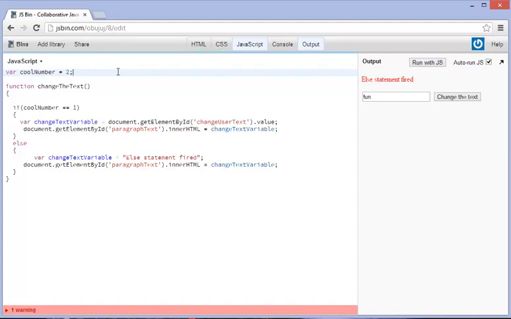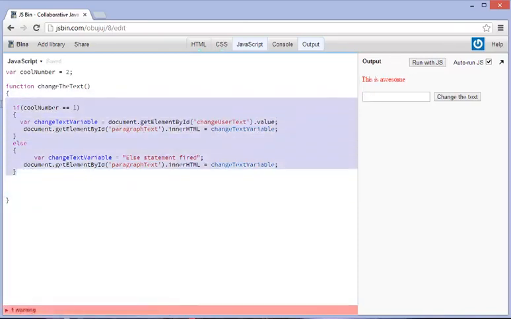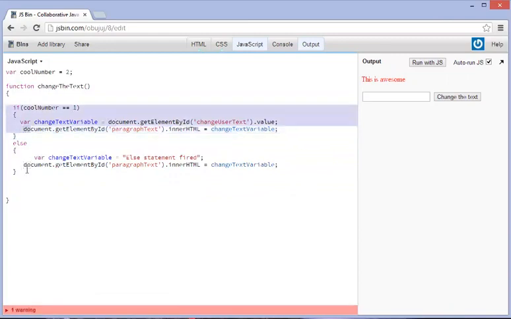It gets confused. However, when you set up a variable within these curly brackets, this works as something called variable scope, meaning that the change text variable is only usable within this if statement. I can't use it outside of this if statement at all. And again, this change text variable is only usable within the else statement. It's not usable outside that. So if I hop outside the if statement, and by the way, this is the entire if statement here. This is the if statement and this is the else statement, but the whole thing works like this.